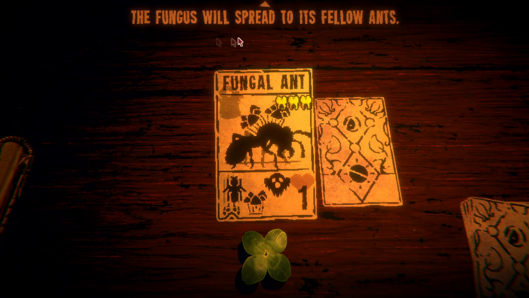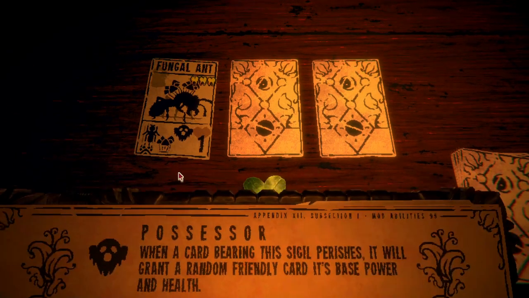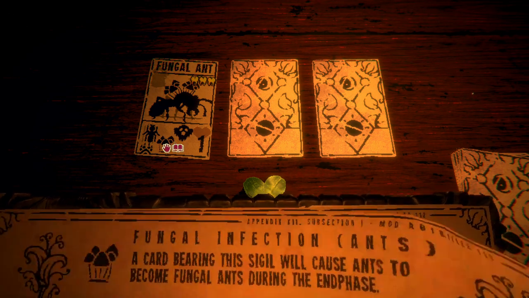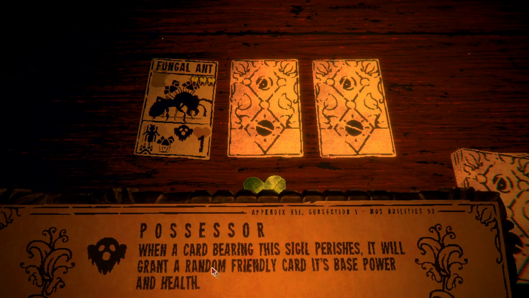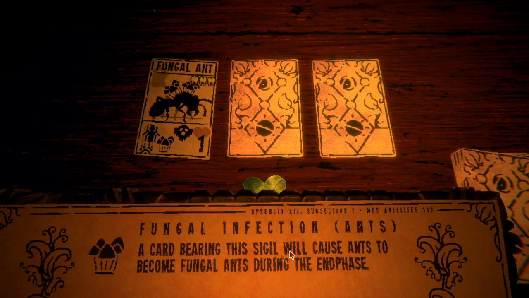Fungal ant. The fungus will spread to its fellow ants. 3-cost ant 1 and possessor. When a card bearing the sigil perishes, it will grant the random friendly card its base power and health. Oh, this is really good. A card bearing the sigil, so this gives +1/+1 to a random ally, pretty much. Which is already good. A card bearing the sigil will cause ants to become fungal ants during the end phase.